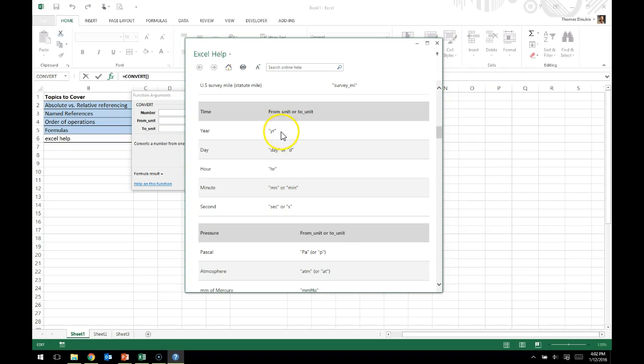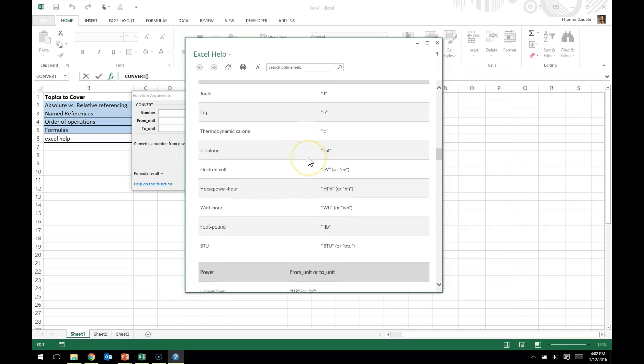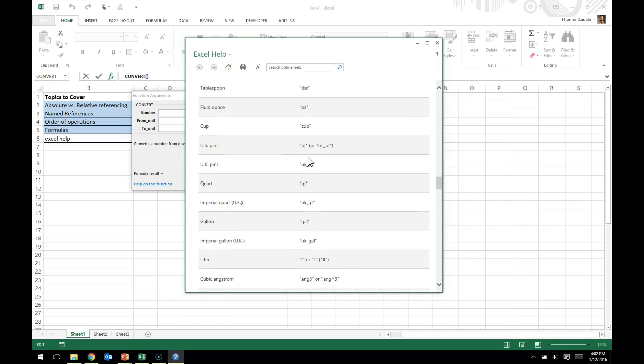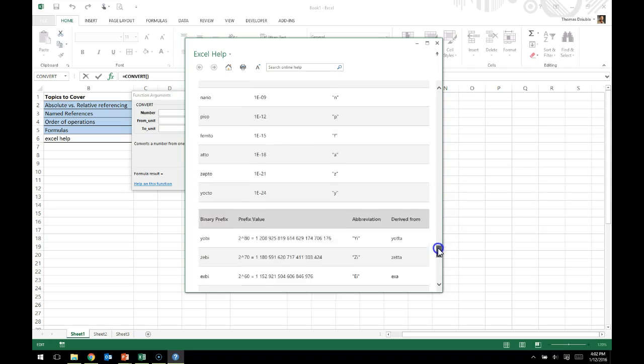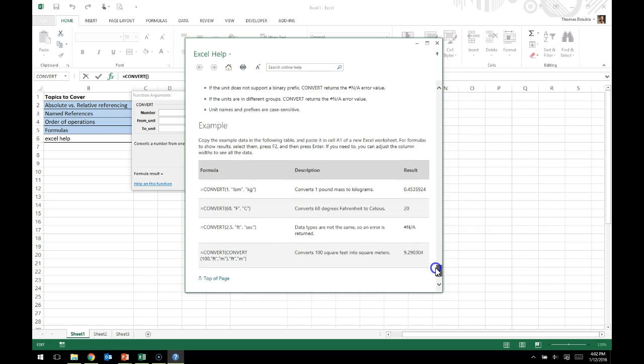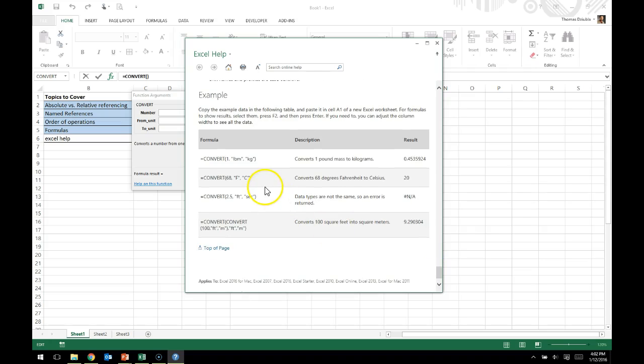And it shows you how you have to enter in the value to get that. So year is in quotation marks year, quotation mark day, or D, and so forth. So you can scroll through here and see all the unit conversions that you want or that you need and go from units to units. This is just a very simple way of knowing how to convert it.